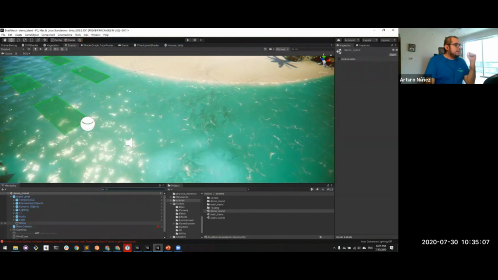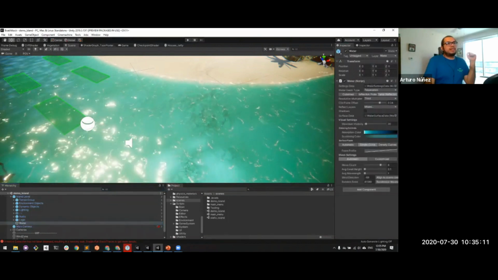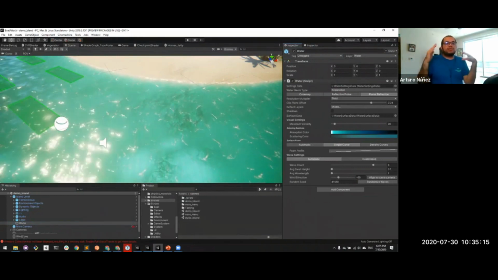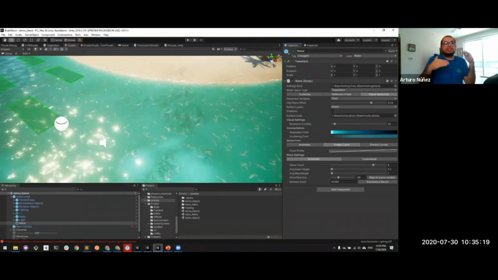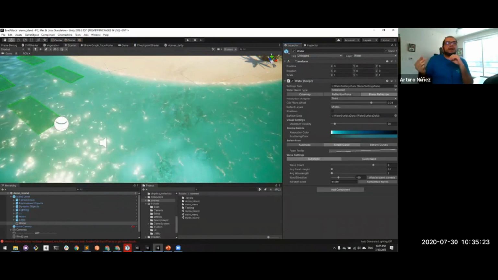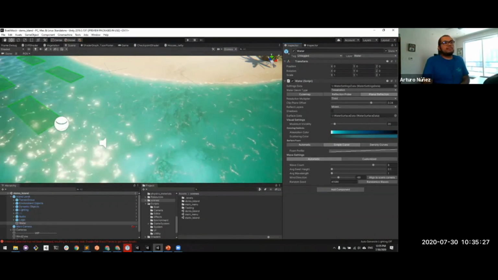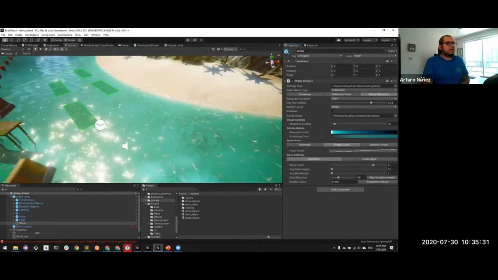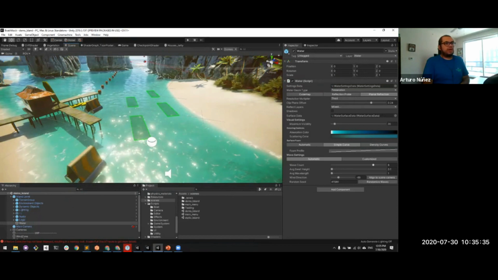So there's this game object called Water over here, and you can see that it's a C# script. The actual water effect comes from two places: the C# part, which generates the mesh, and the rendering part, which basically generates how this looks, right? There are many things that you can play around with. You can change the wave count. So for instance, you can add more waves.